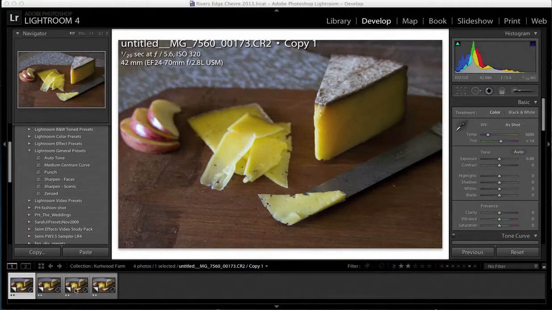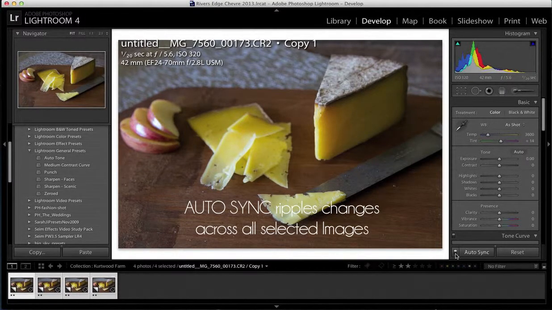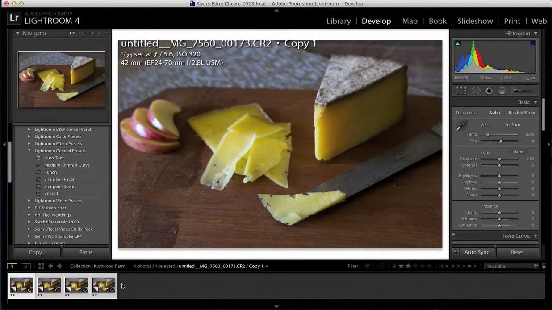So I have a series down here of 4 images. I'm going to select these images by clicking Shift and clicking the final image. I'm going to come right over here. I'm going to go from sync to auto sync. And what this allows me to do is to apply a change to one image and ripple it across all of the images. So you really can quickly improve your images with just a few keystrokes. And I'm here in the develop module, by the way. So if you're in Lightroom and your toolbars look different, that's probably why.